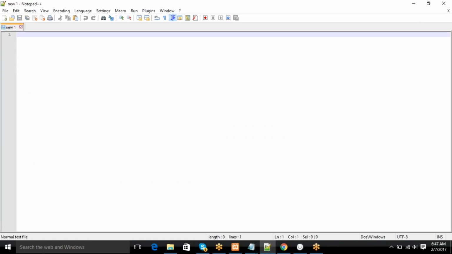Since I made you work with a notepad, I think you're pretty much comfortable writing code right now. So you can install Notepad++. It's open source, so you can use it.